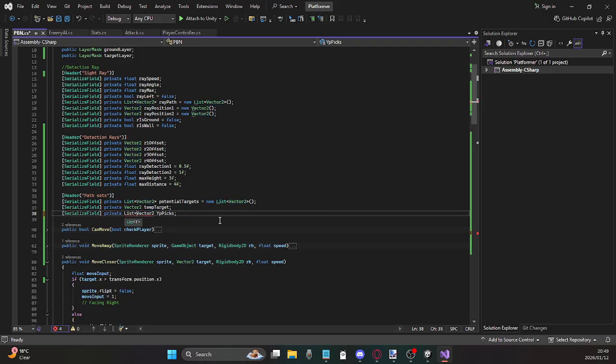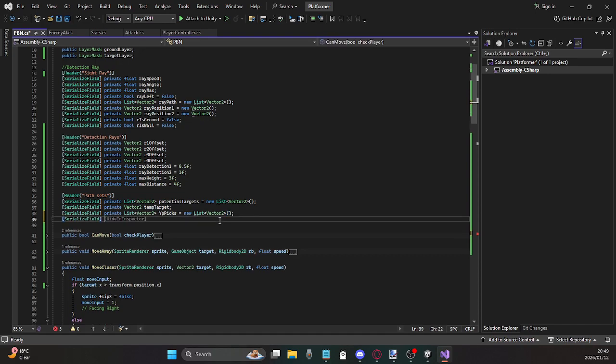So list vector2 is equal to a new list vector2, and then size field private vector2 YP.